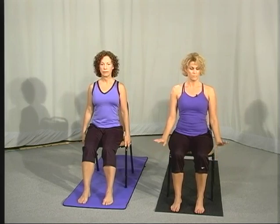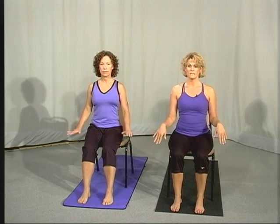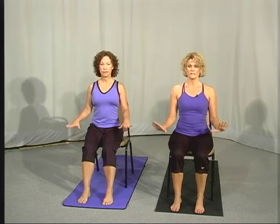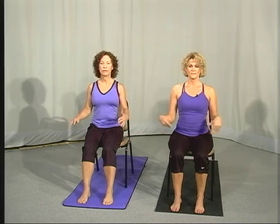So I'd like for you to just bring your hands up, flexing at the wrists, and then bend at the wrist, fingers pointing towards the floor. And let's do that again. Lifting the fingers towards the ceiling, and bending at the wrist, pointing towards the floor. Go ahead and roll out those wrists one more time. Let's hang our arms at our sides.